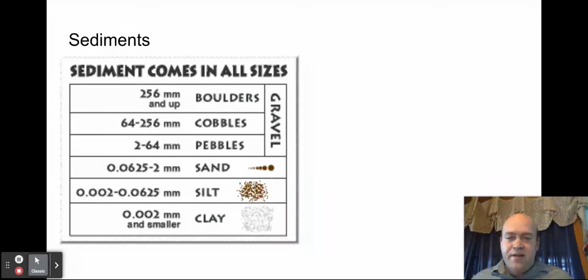The text talked about how you can tell the difference between silt and clay and sand. Sand feels really grainy between your fingers, and silt and clay both feel really smooth between your fingers. And the text suggests that you can tell that material is clay rather than silt if you taste some of it. If it feels smooth in your mouth, then it's clay. If it feels rough in your mouth, then it's silt. But it's going to feel smooth in your fingers either way. So that's just the building blocks of sedimentary rock. It's all of these particles that have been weathered away from other types of rock and then carried to a new location.